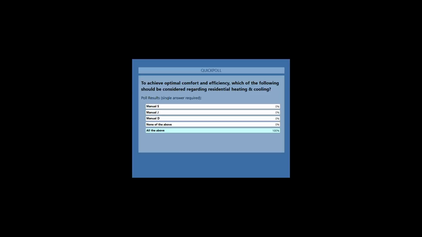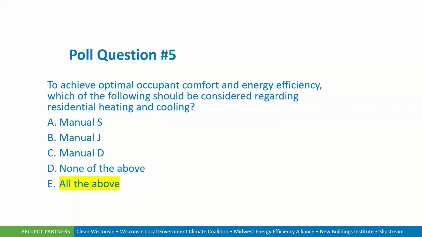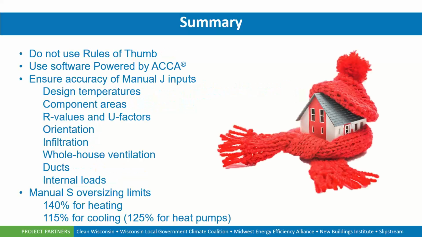Again, the whole presentation harping on proper Manual J design to get proper sizing of equipment and incorporating our proper ductwork. So, in summary, we want to make sure that we step away from the rules of thumb. We don't want to say 1 ton of air is for 400 CFM or a 7-inch duct can distribute 100 CFM. Maybe, maybe not. Make sure we step away from the rule of thumb because it could change based on the house design and the orientation.